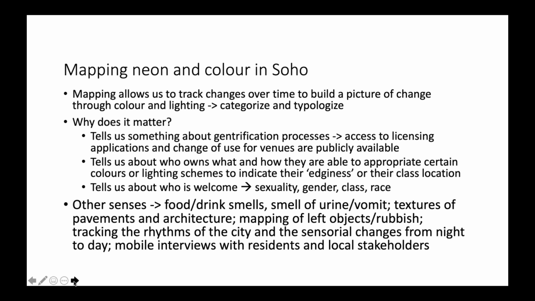So for example, rubbish collection or trash collection in Soho happens 3 or 4 times a day, which is quite interesting. But the idea is that Westminster City Council wants to keep it clean. And so the sanitization, recognizing how often the city is cleaned and how it's cleaned, tells us quite a lot about the changes that are happening in Soho.